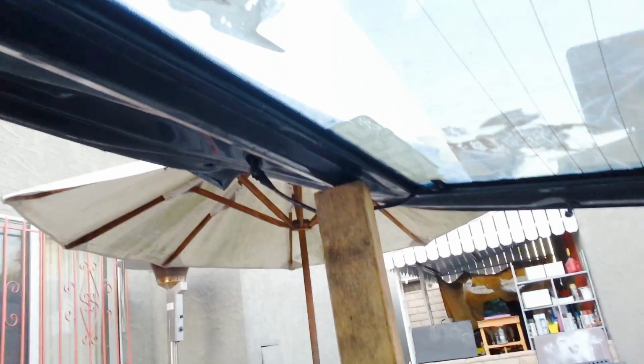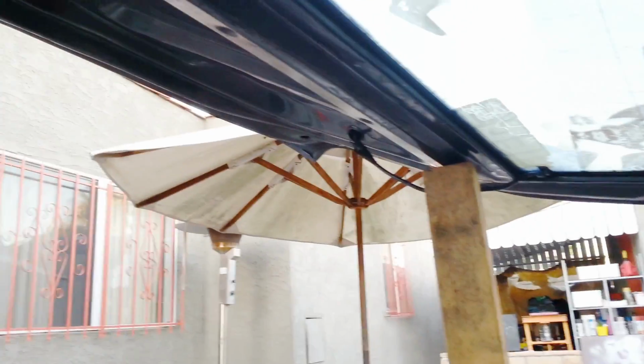So you're just gonna want to lift the hatch a little bit. I'm gonna have to use 2 hands to do it, and then close it down. Then we'll remove these 2 bolts, climb out the car, and then slide it off. All right, it's the best way I know how to do it.